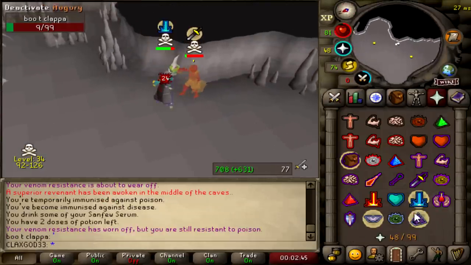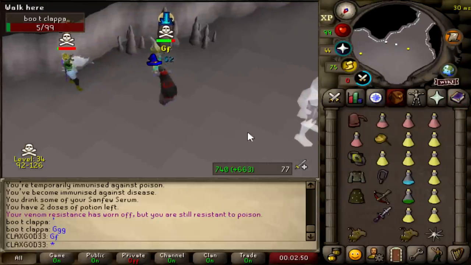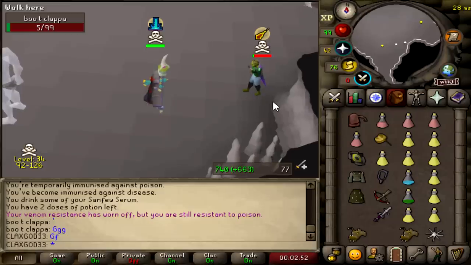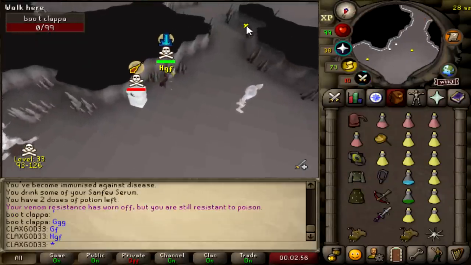I don't even think he can get out now. GG. Good fight, bro. Oh, what? I'm getting ahead of myself, dude. This guy's still got food. Oh, no, he doesn't. Does he? Oh, no, he doesn't. Good fight. I was like, no way this guy escapes.